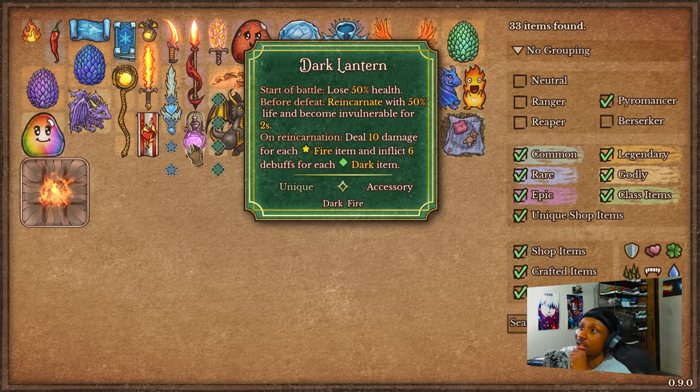But still, interesting. So you could pretty much deal 40 damage per fire item. I like that, honestly. Especially if the battle's close, you die before they die, boom, 40 damage, they're dead. You know what I mean? That could be really freaking interesting.